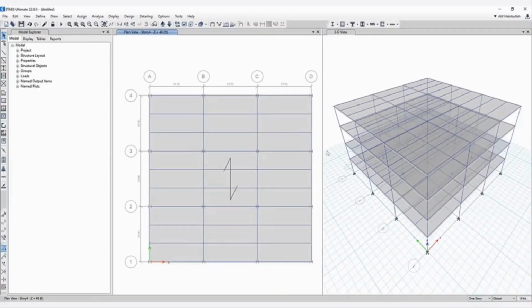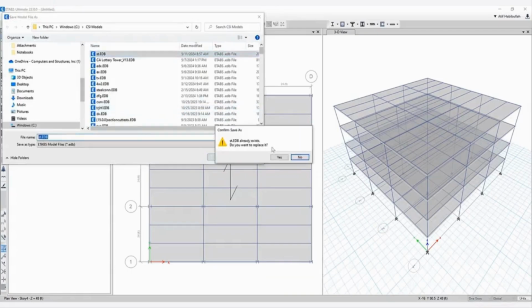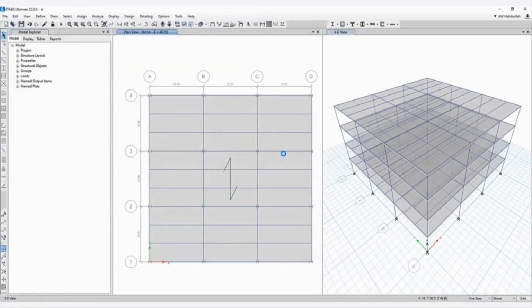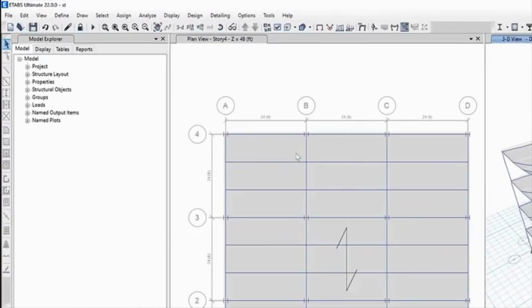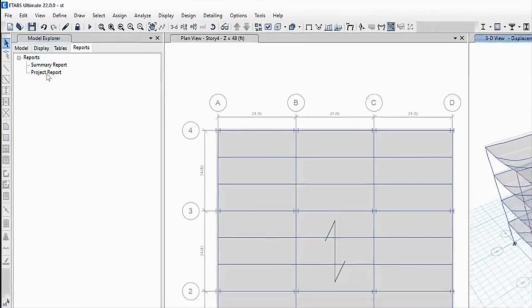So when you run the analysis, we can take a look at a nice output report. To access the reports, we'll click on the Reports tab under the Model Explorer. Double-click on the project report to generate it.